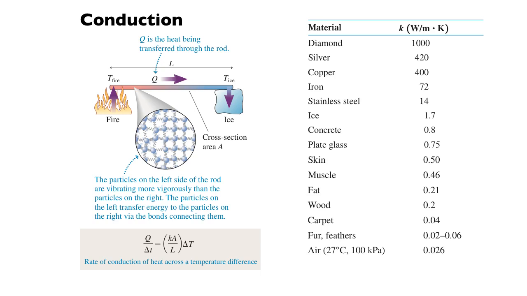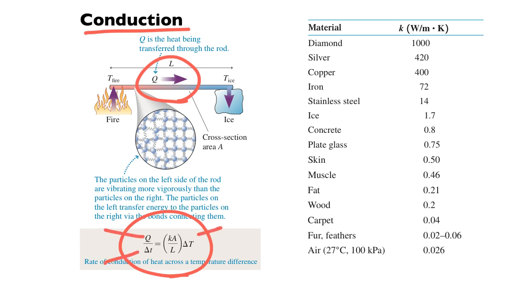Now, when I have a hot object and a cold object, and they're separated by some sort of material, heat is conducted through the material from the hot object to the cold object, and the amount of heat that is transferred, that's Q, in a time delta T, is given by this relationship right here. It's K times A over L times delta T. Delta T is the temperature difference between the two sides. K is the coefficient of thermal conductivity. A is the cross-section area. L is the length, how much distance is between the two. And it's a fairly straightforward relationship to figure out.